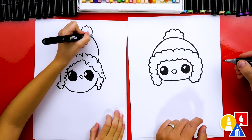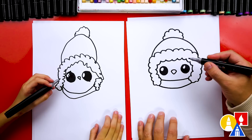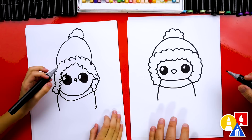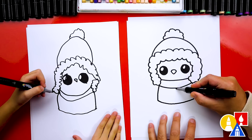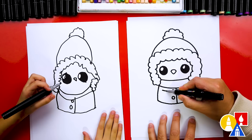Now we need to draw the body, and also let's add the bottom of this scarf. And then we're going to draw the body — we're going to draw a coat on our penguin. We're going to draw two short lines that come down: one from here down to there, and then another one that comes down and matches. Then let's draw the bottom of the coat coming across to the other side and connecting. And then we can also draw a line down — this is where our coat buttons. Let's add two buttons.